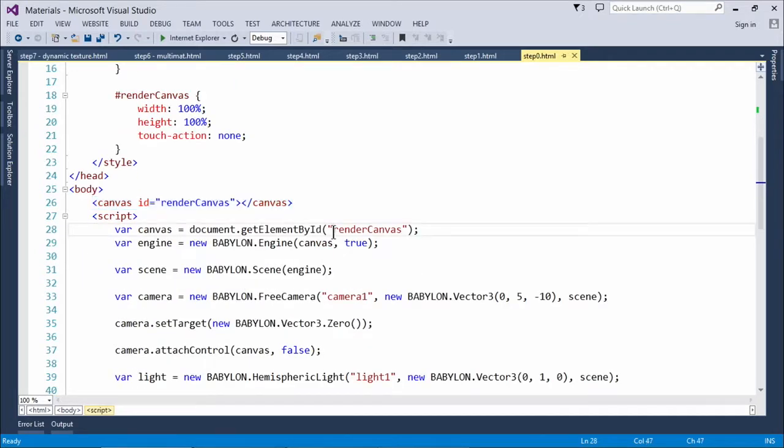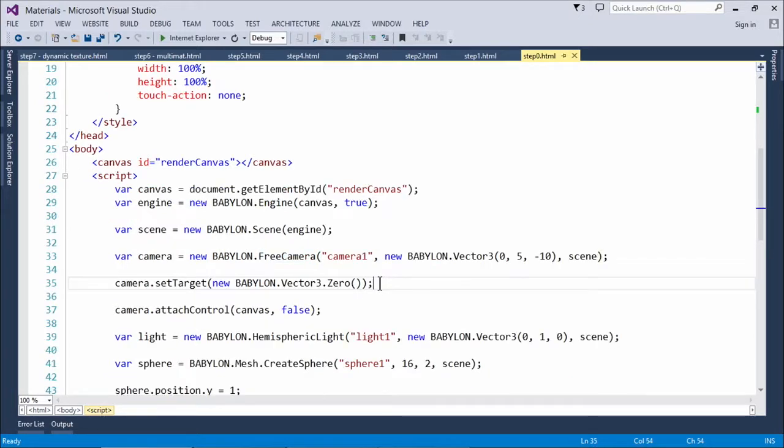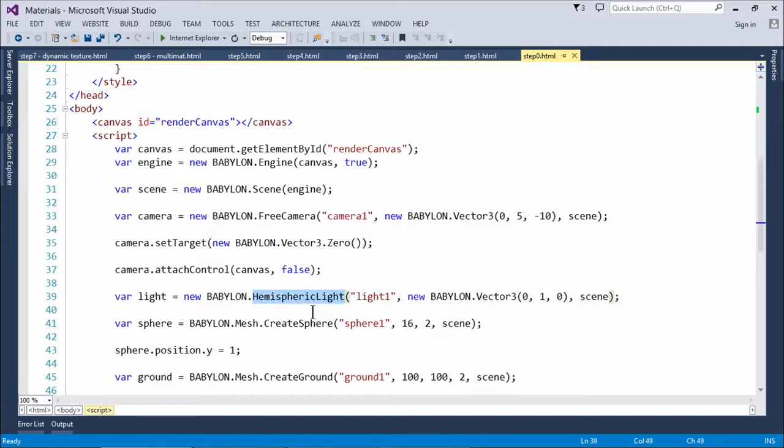Then, as we saw with David, we get the canvas and create the engine. This time I want anti-aliasing to have some really cool rendering. I create a scene, and I create a free camera. You did that before, so nothing new here. I define the target of my camera. Remember, a camera is basically a position and somewhere to look at. So this is exactly what this specific function is doing. And I attach my camera to the canvas. So each time I move the mouse or I touch the screen, the camera will know how to handle the inputs. Finally, I add a hemispheric light, so we will have a global illumination of the scene.